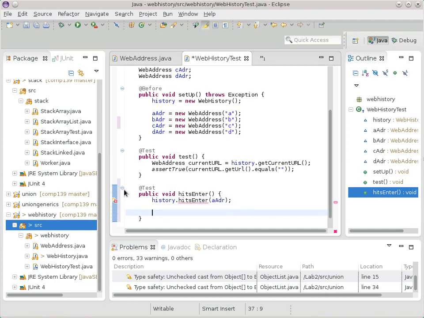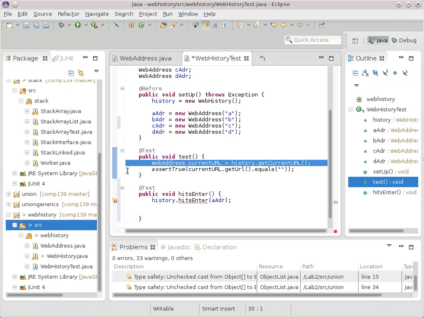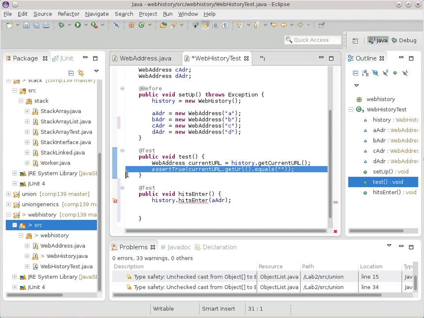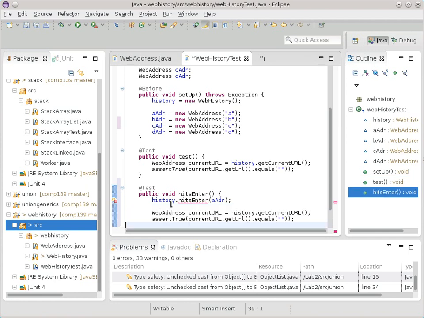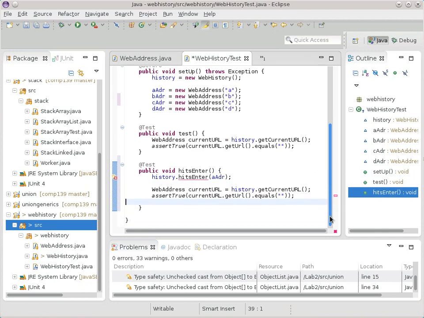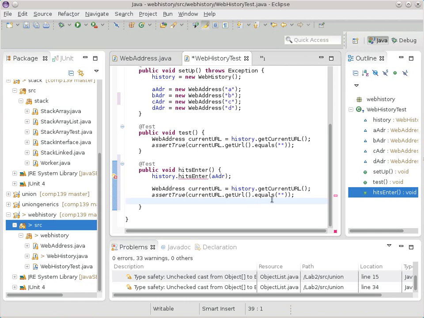Okay. If they hit enter and do A, what would you expect to see? So current, let me just steal that one. If we get the current URL, it should be exactly A address.